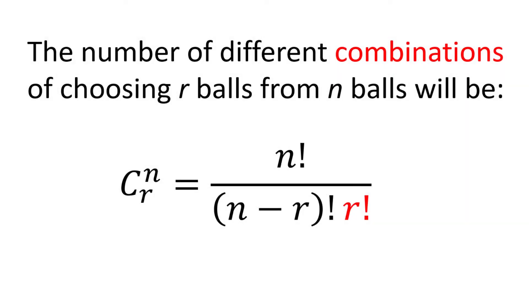Next, how about combinations? For combination, the shorthand notation will be C superscript n subscript r. Recall that in combination, we do not care about the ordering. Hence, in the new subset of r balls, we do not care how the r balls are being ordered. In a subset of r balls, there are r factorial ways of ordering. Thus, we should divide by r factorial if ordering does not matter.